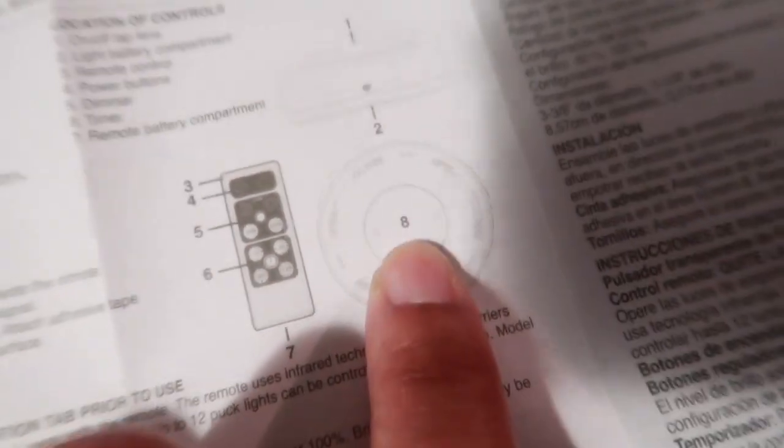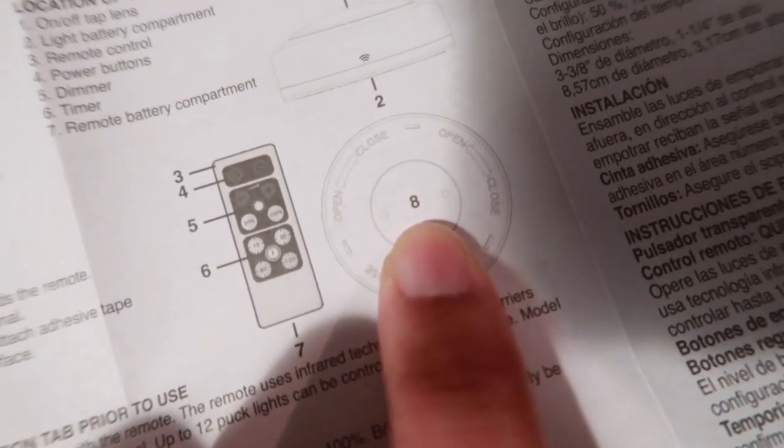Okay. I don't know what y'all talk. Oh. Read. Look. 8 is the center, so they don't want you to put it anywhere else but the center. But it'd be nice if they could have put an engraved 8 there, because who can see this? Can y'all see this?